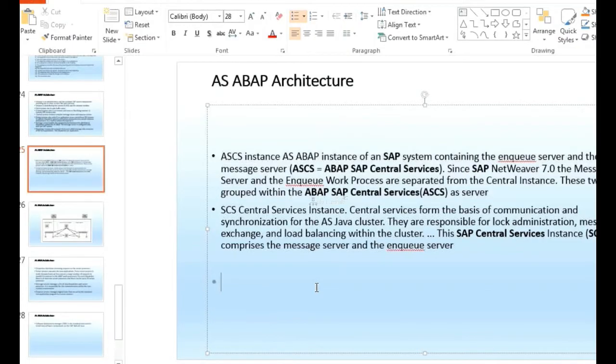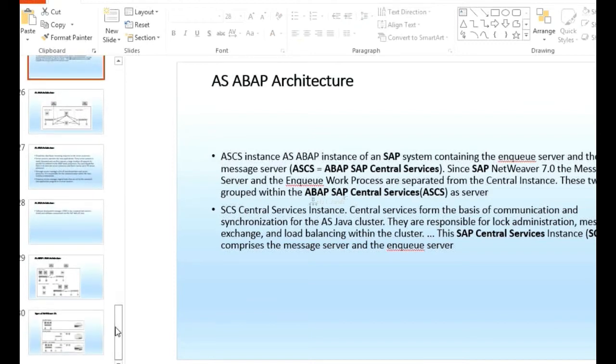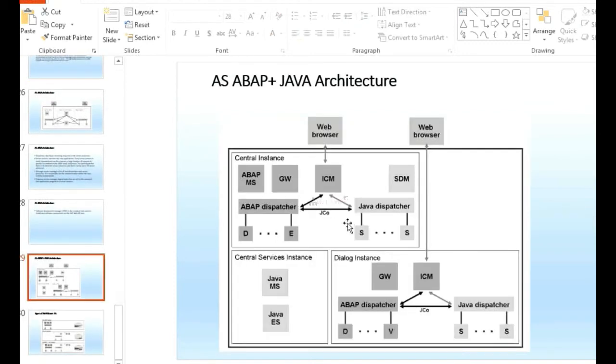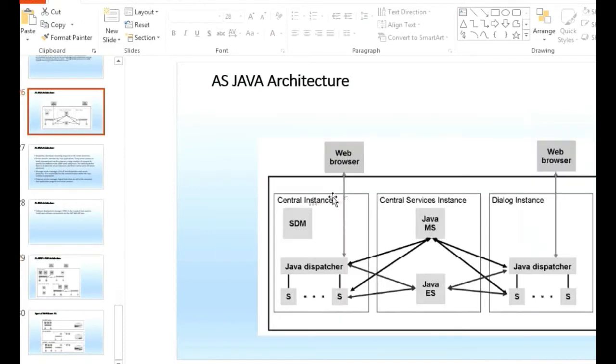Now, SCS, the central services instance. The central services is the basic communication and synchronization for the AS Java cluster. What is a cluster? Don't confuse. This is my Java architecture. We have seen this Java architecture, right? Each instance in the Java architecture we call a cluster.